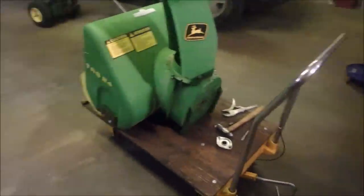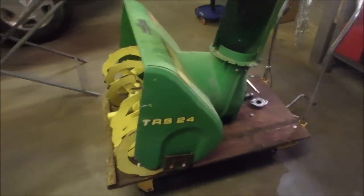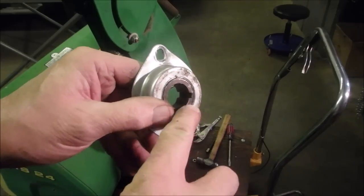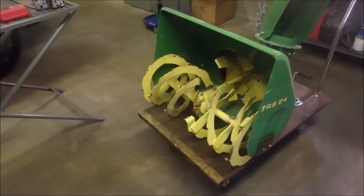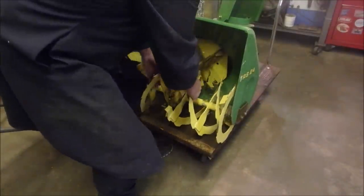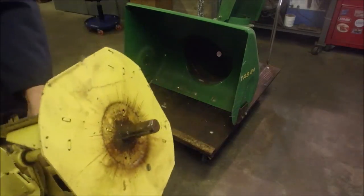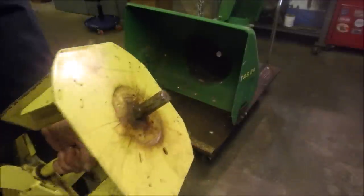Okay, I couldn't get the Woodruff key out of the shaft down there. So now, oh, the bearing is keyed. So that's what helped me get it apart, right there. So now this could be a knuckle buster. I got to be careful. Good. Look at the length of that thing, right there. I was trying to take it out. It wouldn't come, right? Because it wouldn't come.